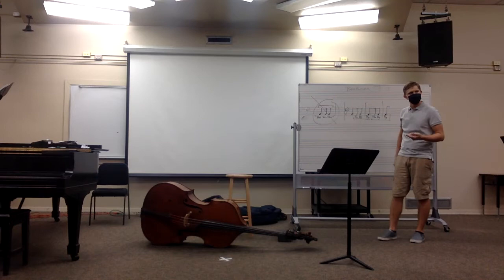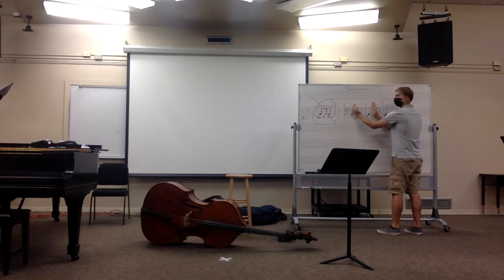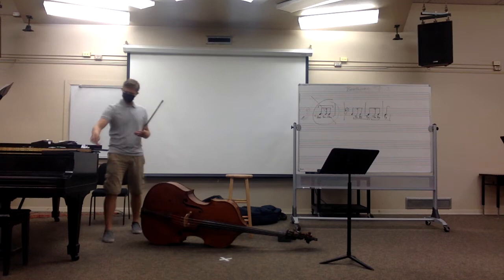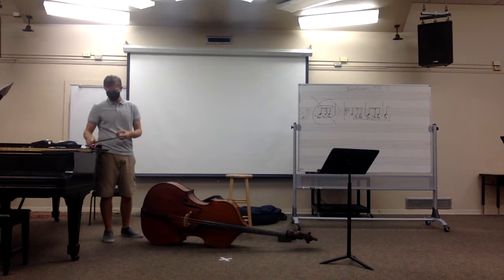If instead of grouping the notes on the beat this way, you think of the downbeat as its own impetus, and then group them off the downbeat, you'll have a lot more success driving this rhythm forward, right? Let me grab my bow real quick. That's probably too much.